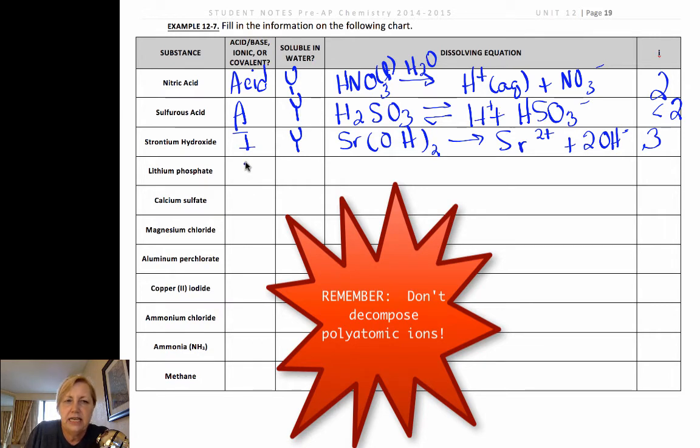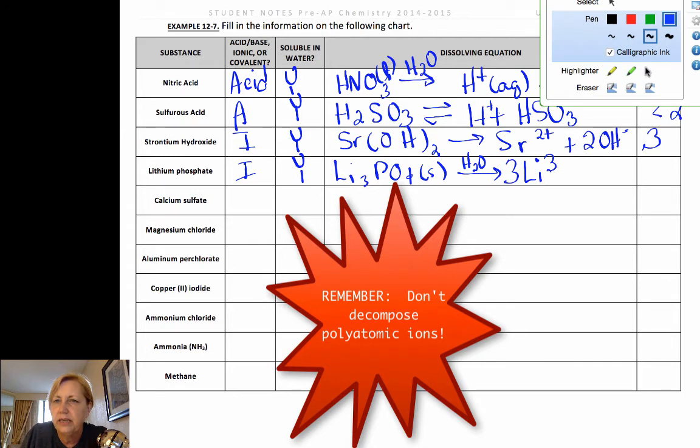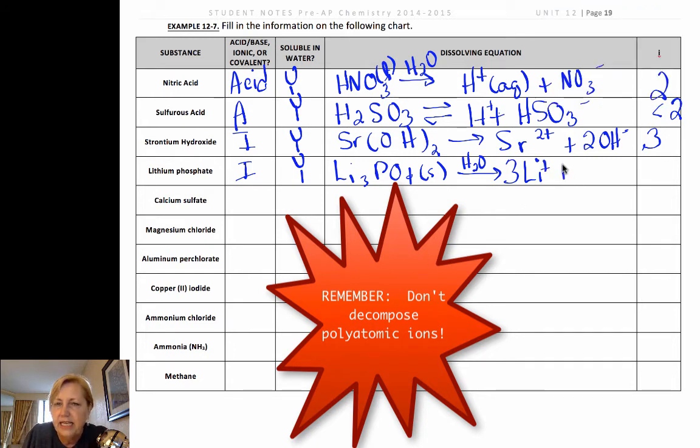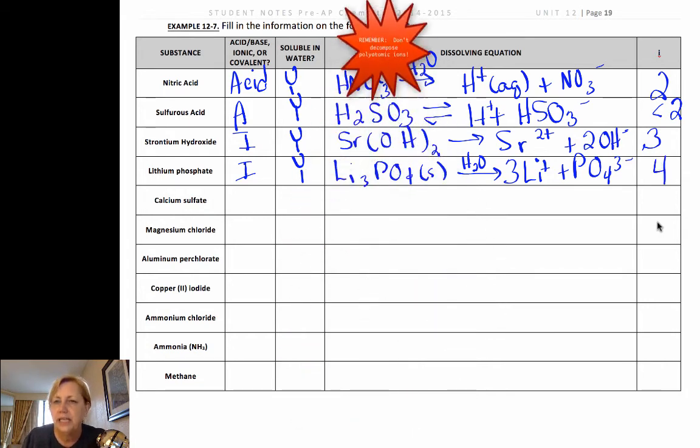Lithium phosphate is ionic. All group ones are soluble without exception, so yes it is soluble. I have three lithiums and my phosphate. If I took that solid, we're not showing water in these, we're showing the dissolving in water. It's not reacting with water, so I'm not showing it as a reactant. I'm going to get three separate lithiums. Do you notice the lithium ions separated from one another? That subscript became a coefficient. I have three separate lithium ions and then I have one phosphate ion. All these ions swim away from each other. I would get an I equal to four, three lithiums, one phosphate.